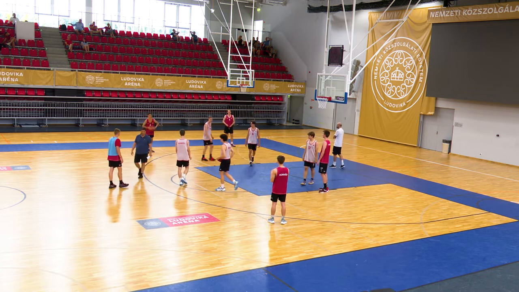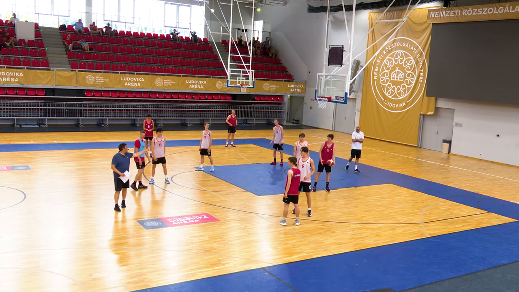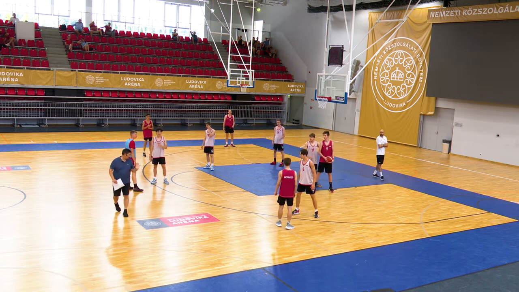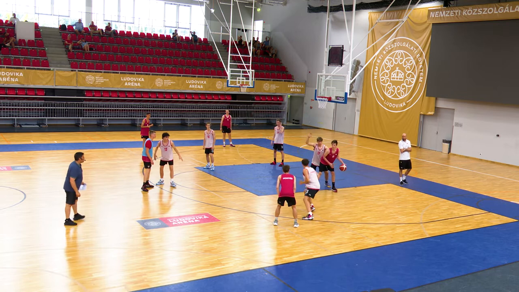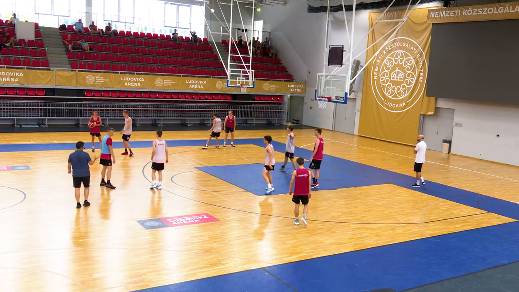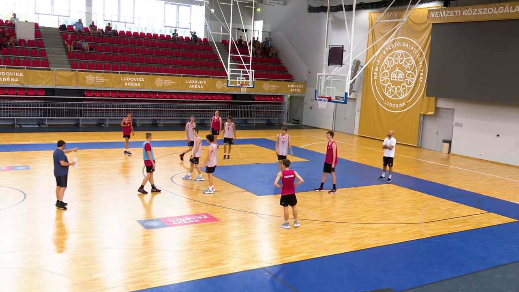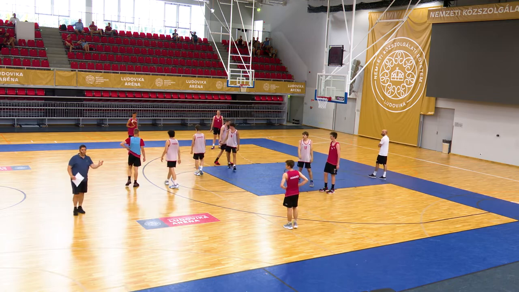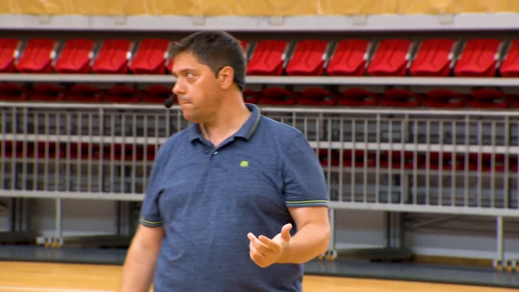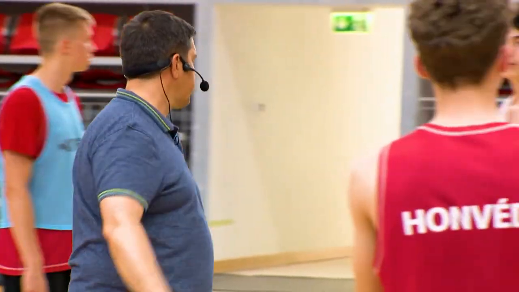Repeat this. The timing is when he puts the ball on the floor. Trap. Okay. Stop. So, don't rotate to the player, rotate to the spot. So, tendency of low post is trap from feeder. And second tendency is pass.